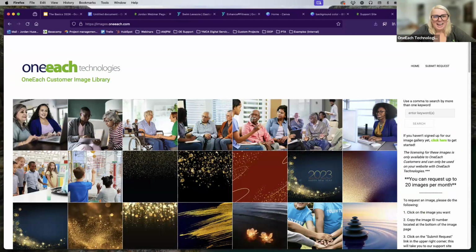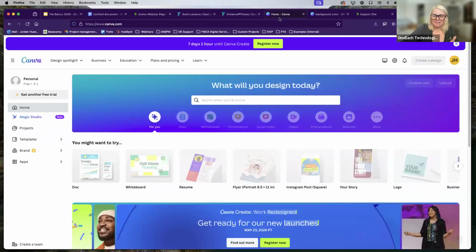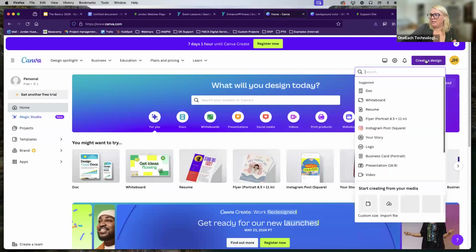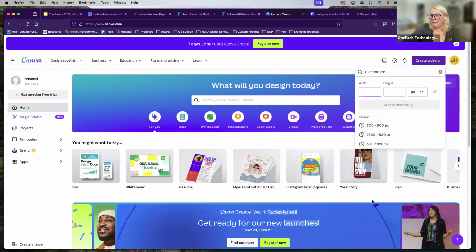I see how to change the image size in Canva. Again, we have a webinar on Canva on our support site, but one of the reasons I love Canva is that you can create those custom sizes. So when you are in Canva, there is a custom size option that lets you enter your width and height. So if I were doing header image or rotor image items here in Canva, I again would make them just a little bit larger. I would do maybe 2200 by 800, so you have a little wiggle room on the tops and the bottoms.